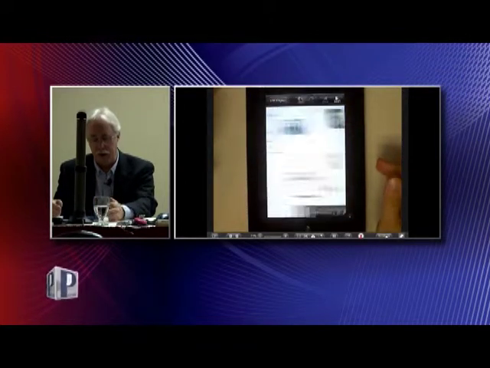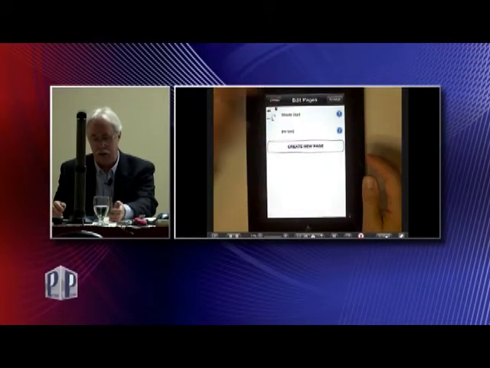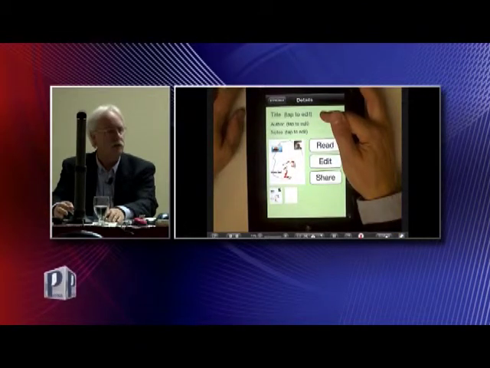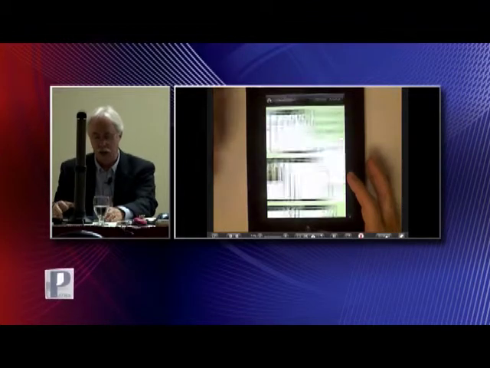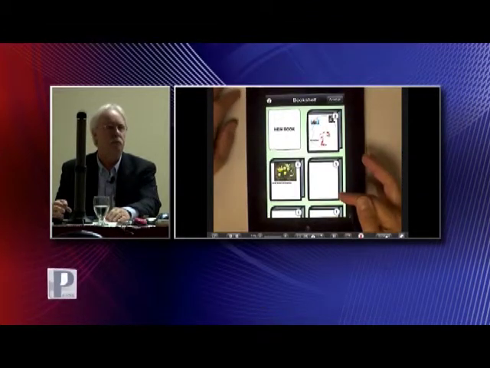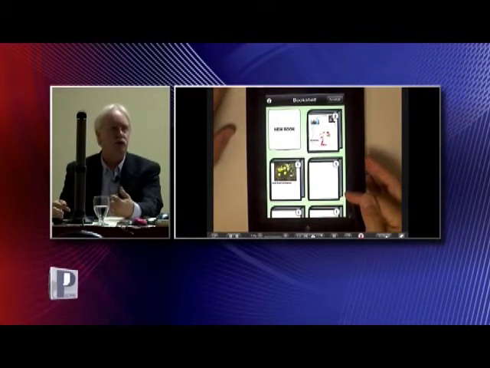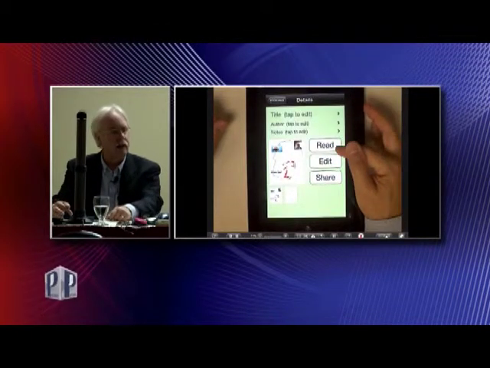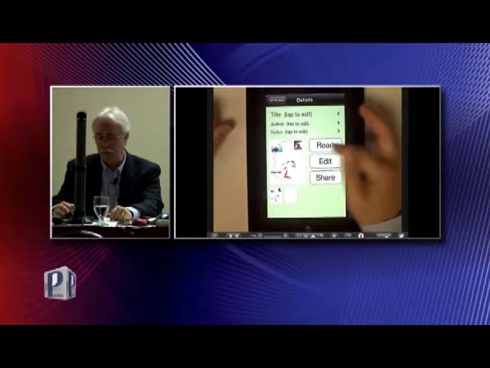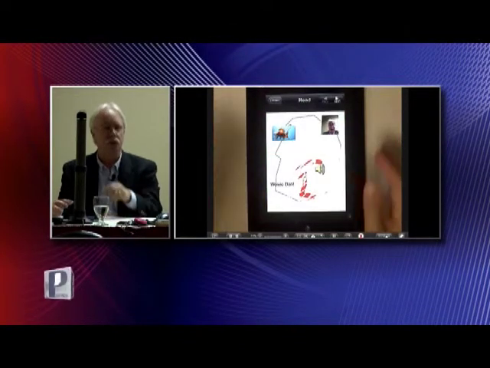You go back to edit pages. You go back to details. Here I could add a title to it, and I'm not going to add a title. And I go back to bookshelf. And once I do, my book is on the bookshelf. And when a student wants to read it, they select the book, and then they click the read button. And when they touch read, it brings it into a reading environment.